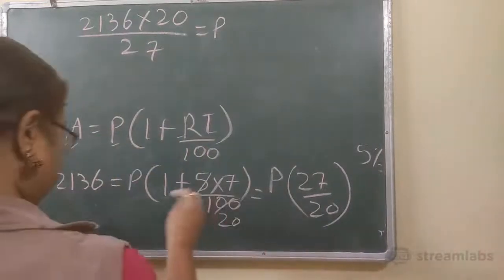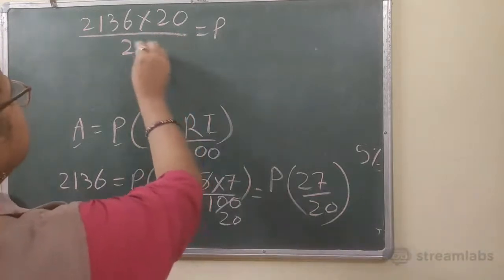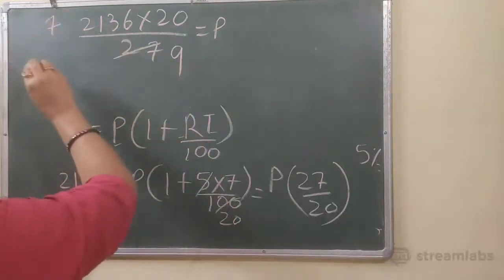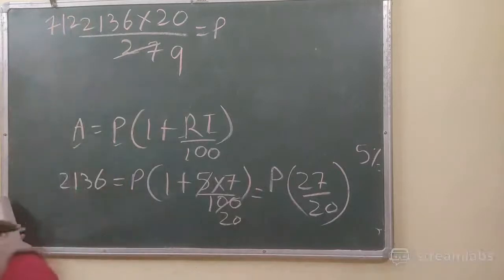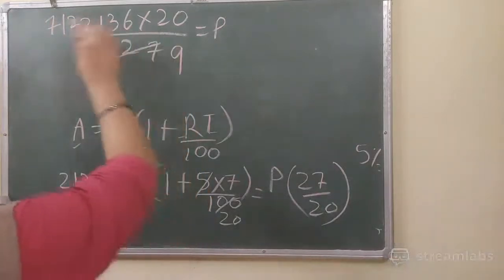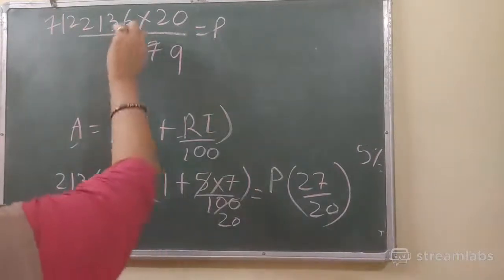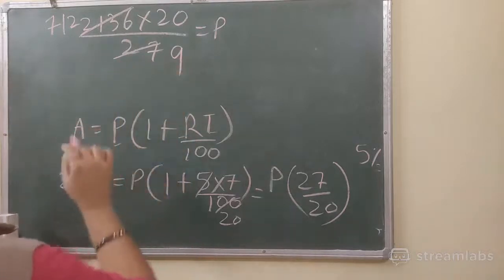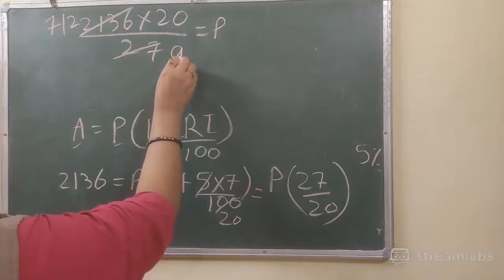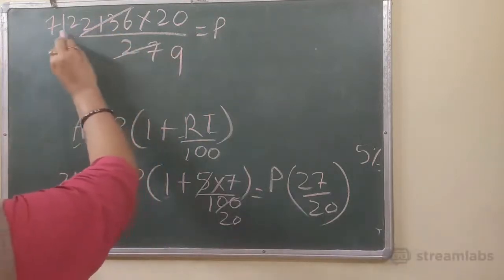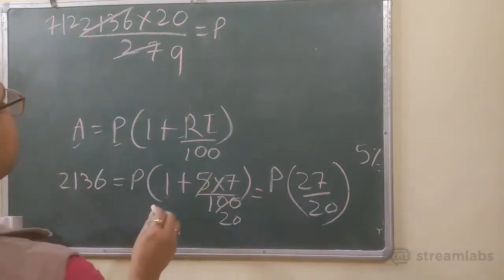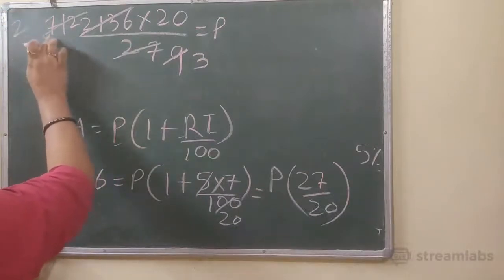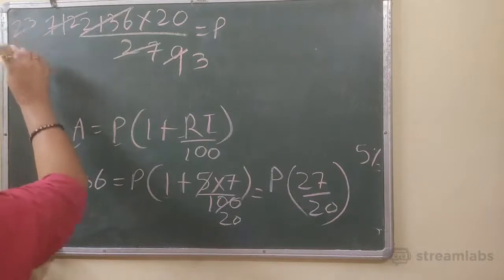Now cancel this one. We can use 3. So 3 9s are 27, 3 7s are 21, 3 1s are 3, 3 2s are 6. Now can we cancel? Just check how many times. 3 9s are 27, 3 7s are 21, 3 1s are 3, 3 2s are 6. Again 3 3s are 9, then 3 2s are 6, 3 2s are 6, 1 here, 3 3s are 9, 10, 11.